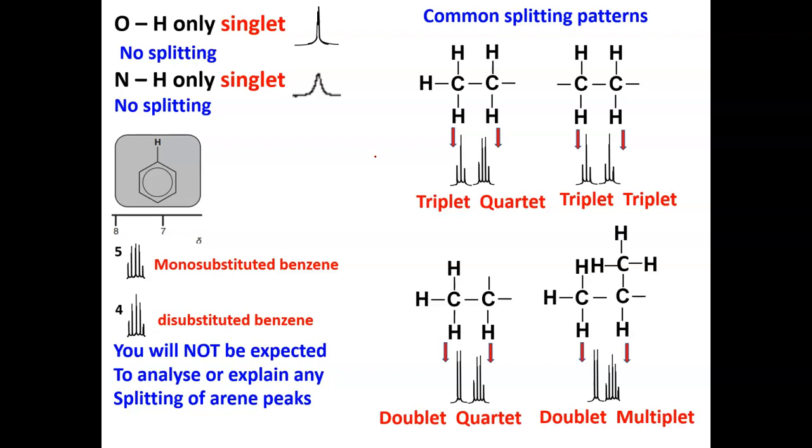We do get some unusual combinations. A doublet and a quartet, if you think about it, is obviously a CH3 next to a carbon with a solitary H on it. The solitary H signal is split into 4 because there's 3 adjacent protons plus 1. The methyl group signal is split into 2 because of the adjacent H plus 1.